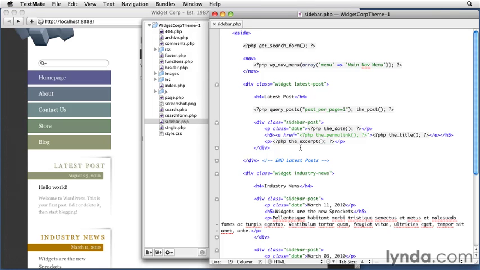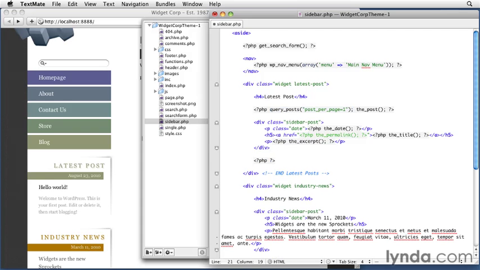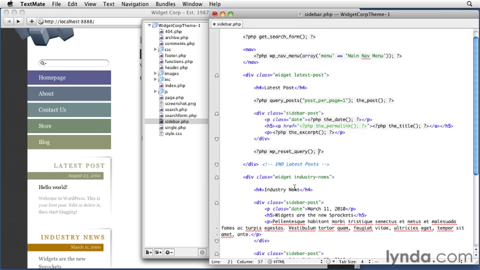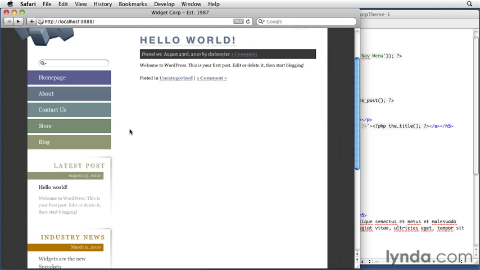The last thing that we want to touch on here is whenever you manipulate the query, like we're doing here, we're changing the query for this page. We want to reset that query just in case someone else were to use it later. It's just kind of the courteous thing to do, and we can do that real quick with wp_reset_query. That way, if we're going to use query_posts again, perhaps later in the sidebar, it's okay and it won't be affected by this. It'll just be back to the default query. Well, let's save, and it's not going to change anything over here. It's just the right thing to do. So that's how you can pull the latest post from your WordPress database and display it in your sidebar.